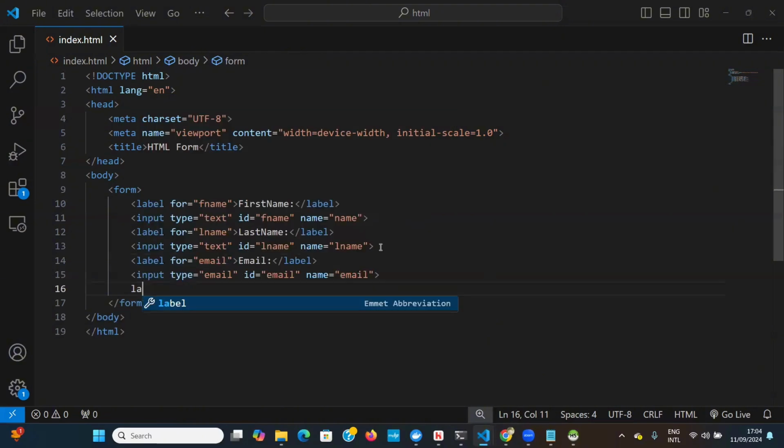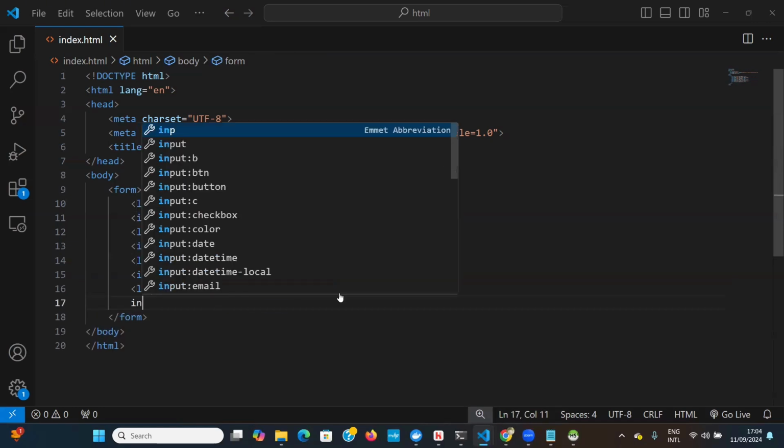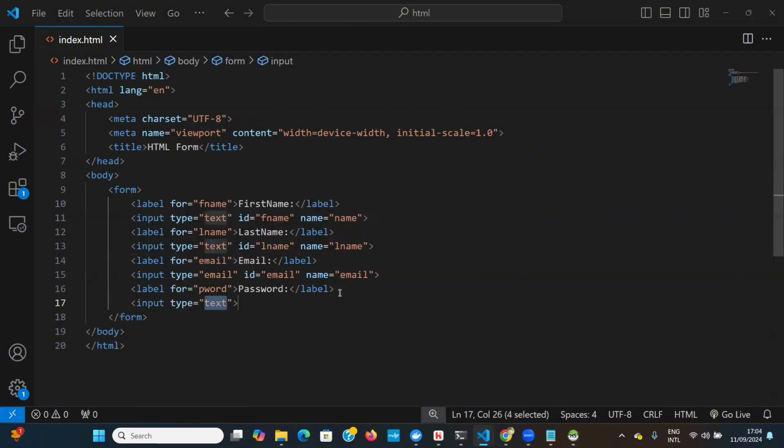The next label is going to be password. So I can say pword. Then I have my password in between. Then come underneath it and put your input type. This is going to be password.